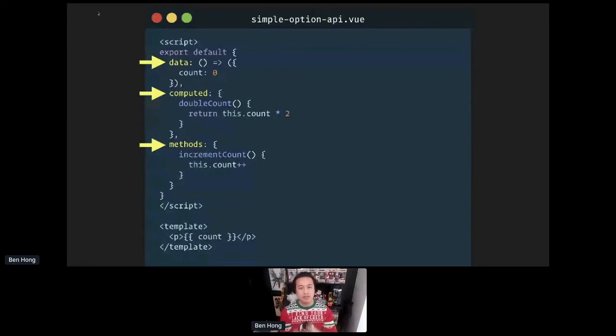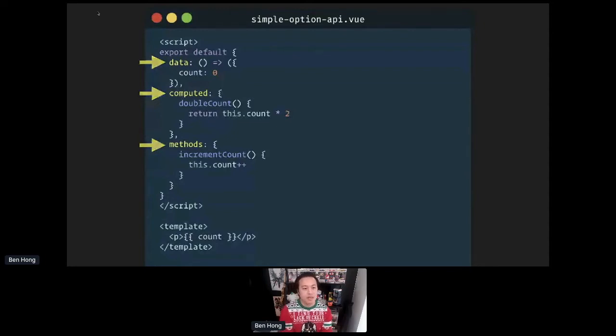We have data, computed, and methods. But the thing is that over time, especially as some components got really big and there were a lot of features in certain components, people wanted another way to basically share functionality and state that wasn't as restrictive as the options API. Because while structure is good, sometimes we need flexibility. And so, currently in Vue 2, there are things like mixins, provide inject, and people have found ways to sort of hack around it, but usually they came with certain trade-offs that were, well, less than ideal.